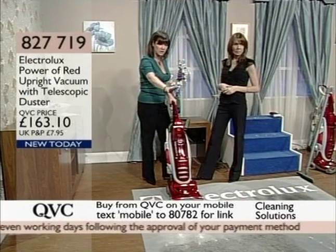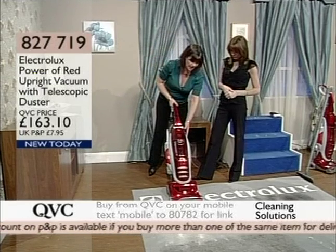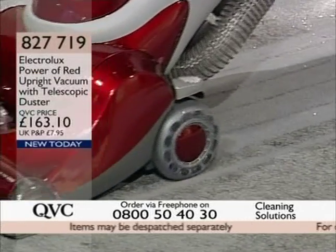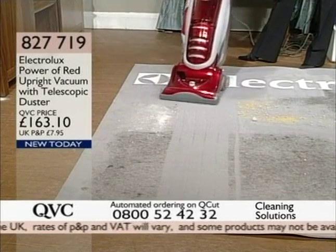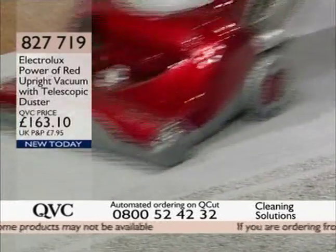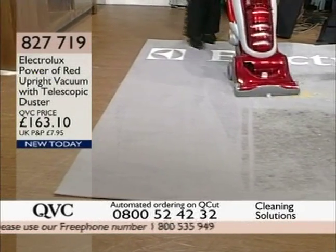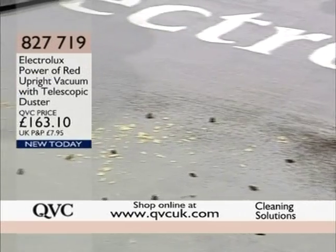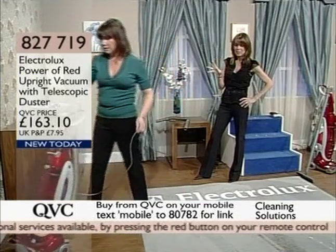I've got some salt, some household dust, some hair, some cereal, some fluff, some tea. So it really is a lot of mess here. I'm going to turn it on — it's on the short pile setting, and it's bagless. And you can see there, one swing over all those hairs. I'll leave a little bit for you to do later on, Jill. That's pretty amazing. That's powerful. But it's not noisy — it works superbly. Sometimes when they're big ones they can be very noisy and it's hard to hear you speak, but that's not as loud as I thought it was going to be.